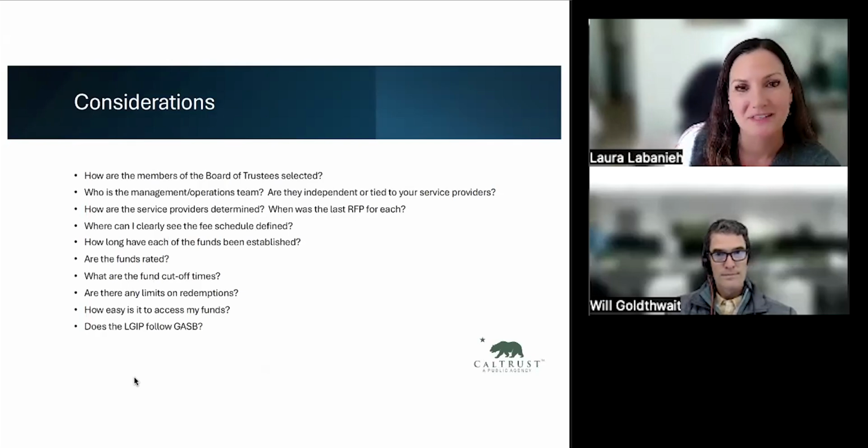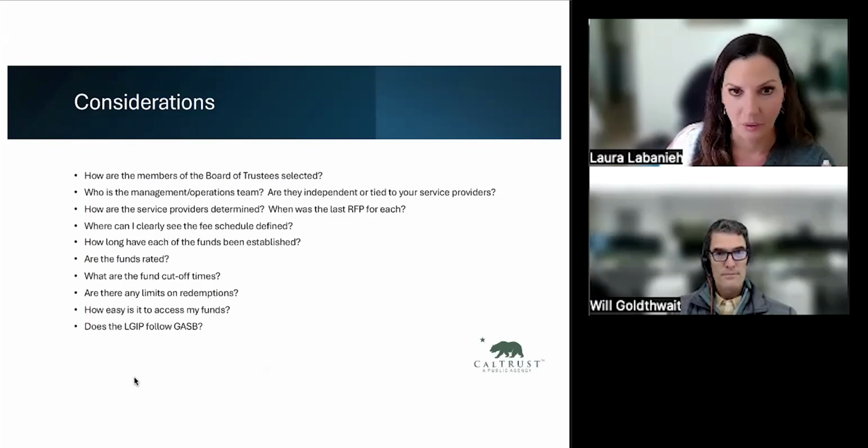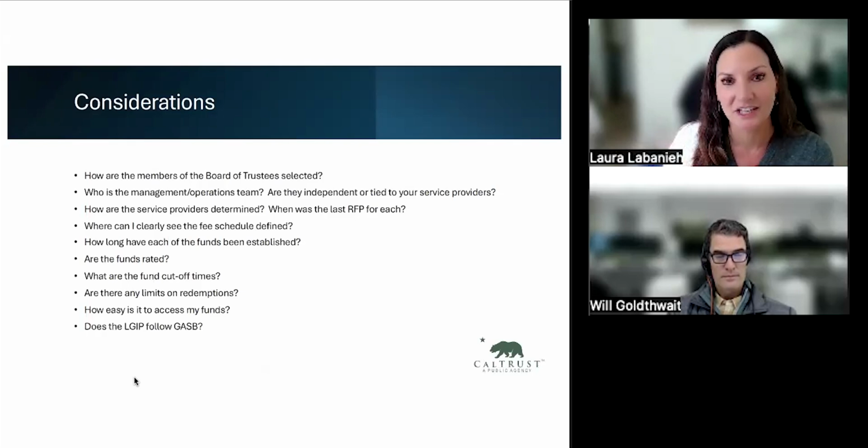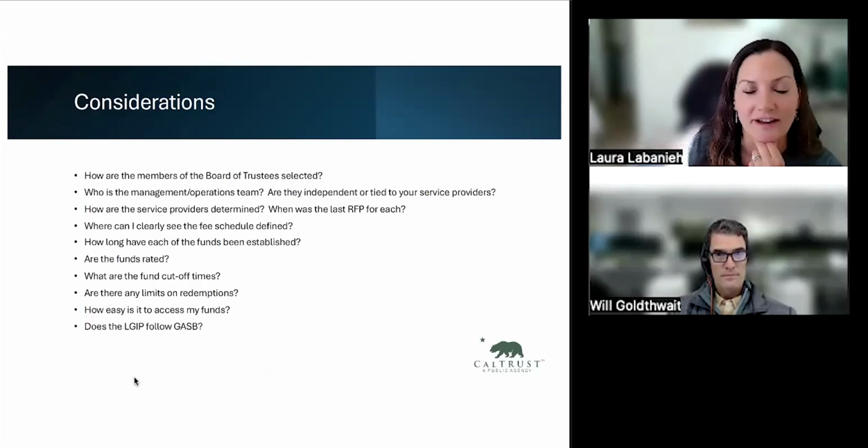We don't have this specifically spelled out in here, but I think talking about extra eyes really leads to talking about transparency. And that is such a key thing, especially when you're looking at pooled options. You want to be able to look under the covers and feel comfortable that you know how the JPA is functioning, how the pool is being run, what your underlying investments are. Even though the pool itself is what's rated, who is investing in other securities? What does that look like? I think transparency is such a key point to look at.